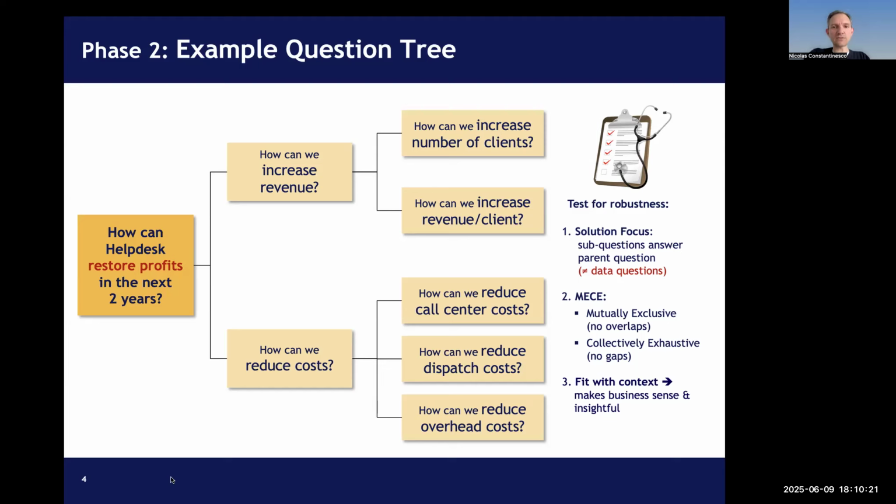So if we say how can we increase revenue, and we assume that we get a good answer to this, that will be solutions. Basically, data itself is not a solution. It's just something that needs interpretation. Exactly. Data in itself is not a solution. You're right. I thought that maybe data could be one of the questions that then needs to be interpreted in the right way. So it's part of the way, no?